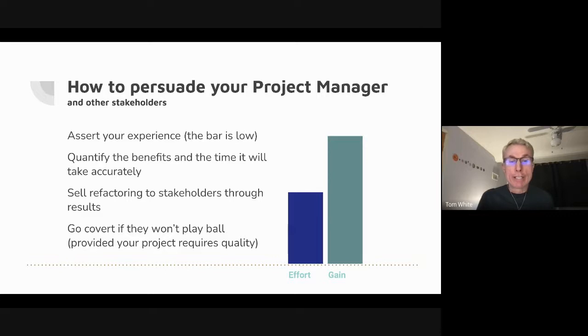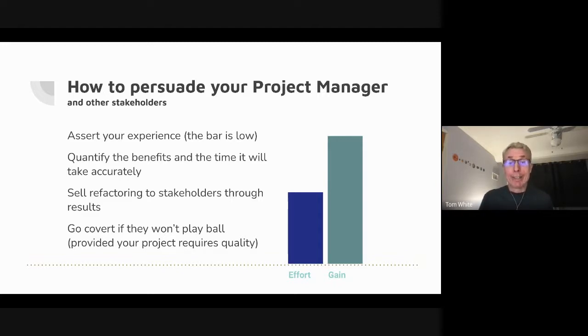At the same time, I try to spend time accurately estimating how long things will take. An interesting or useful rule that I was given by a developer many, many years ago was that when you're trying to estimate for a stakeholder, because it's in your interest to try and shave it down and give them a reasonably tight estimate, for safety, you actually need to double what your estimate is. So take your worst estimate, your worst outside time, and then double it. Which is a bit sort of outrageous, but I find that it means that it never lands you in trouble because you won't overrun. If you find that you're coming in much earlier than that, then good luck to you.